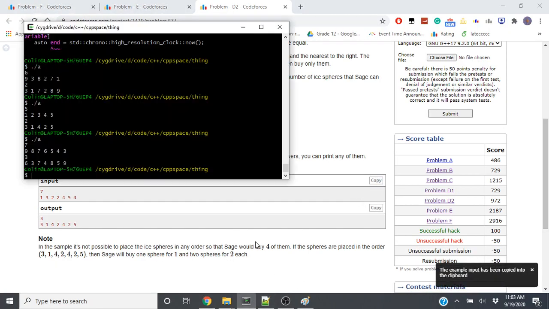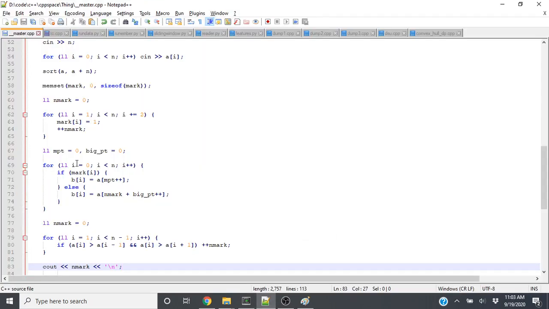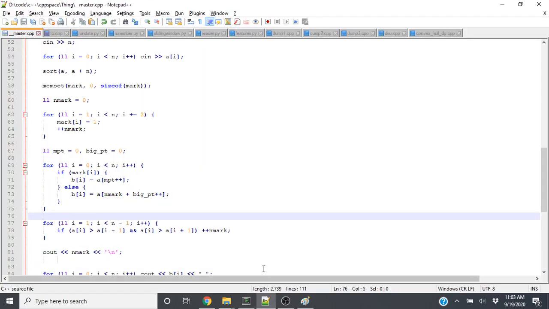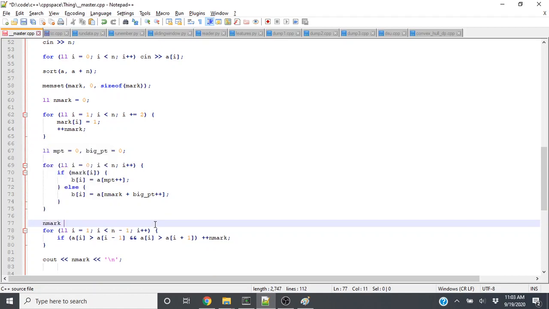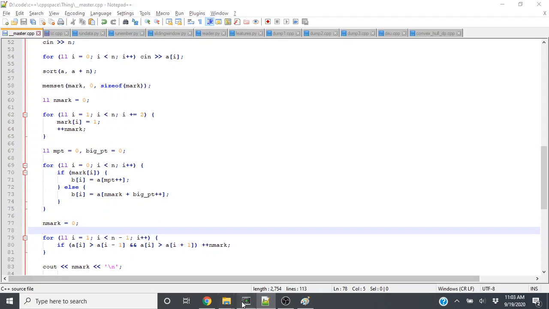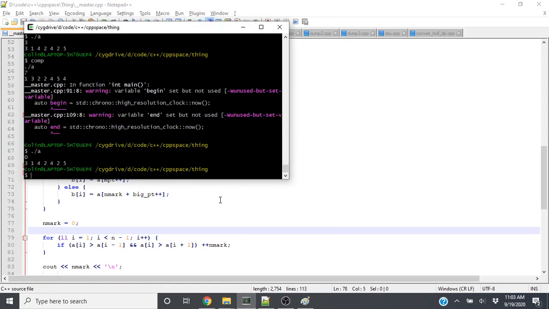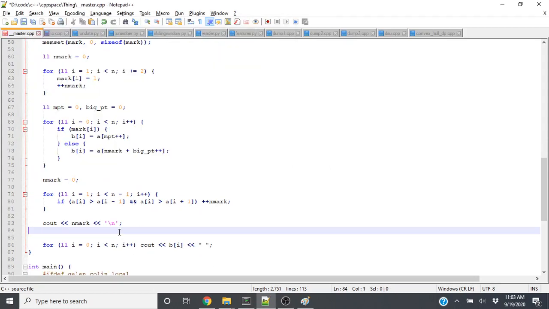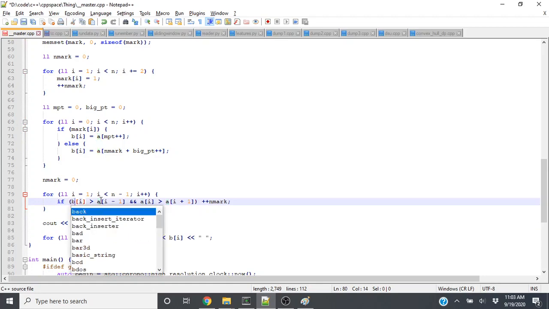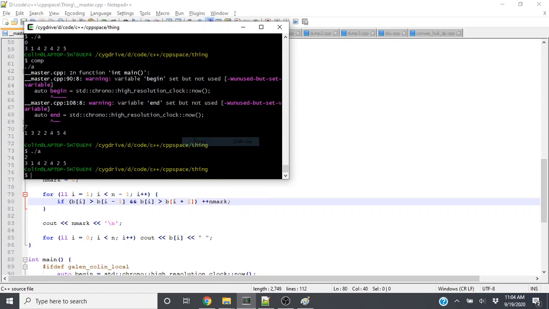This is going to work for this sample, but I don't know if it's going to work for everything. It's not even going to work for this sample because n mark equals 0. Yeah, we've got to do that. It should be B, not A, because if it was A, because the array is sorted, there's no way we could have any of them.